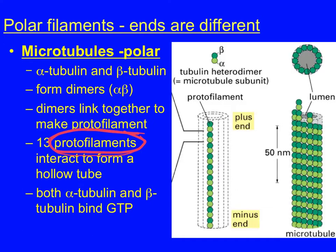It can be energy. But in this case, it's not being used as energy. I heard Ben say it turns things on and turns things off. And when you say that, Ben, what does that mean? It means it's binding and it's changing the conformation. That's all that means, okay? When we say it's turning something on, we were talking about RABS originally with GTP binding. Turning it on meant it changed the conformation into a conformation that could bind other stuff. So turning it off means that it can't bind.